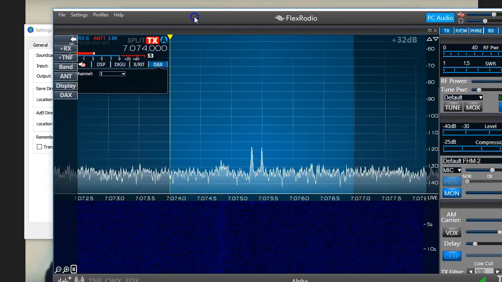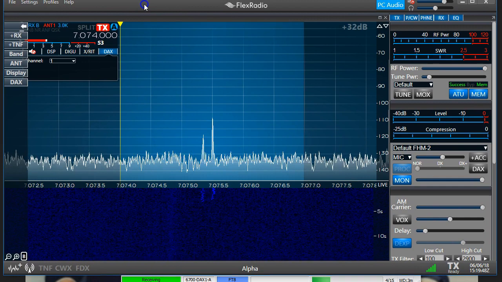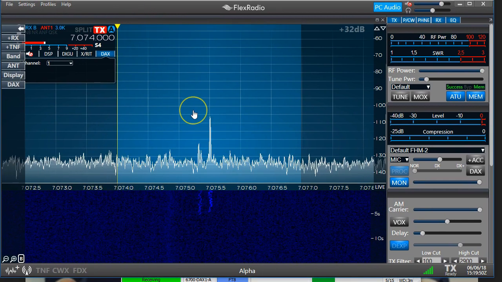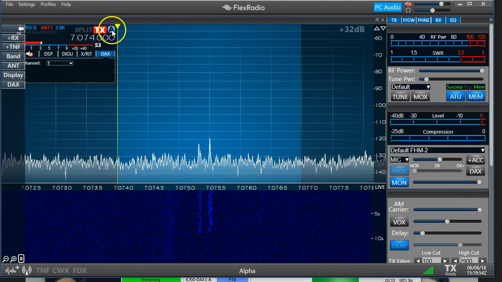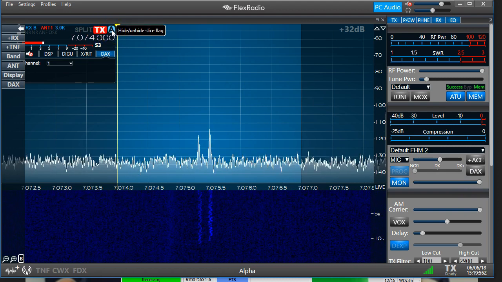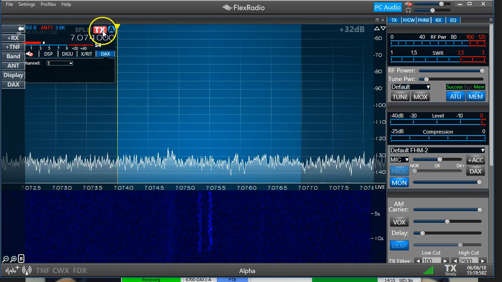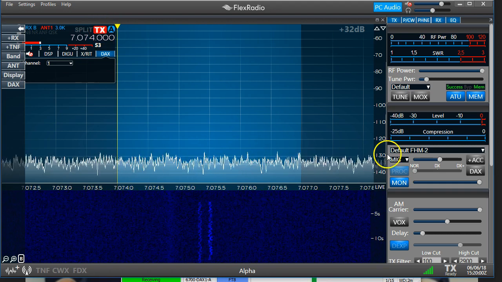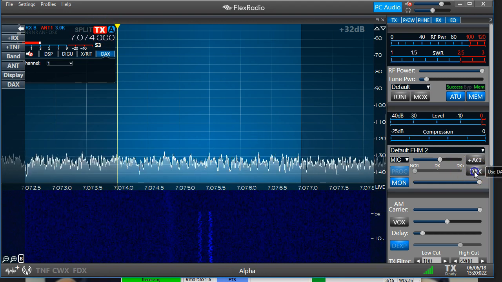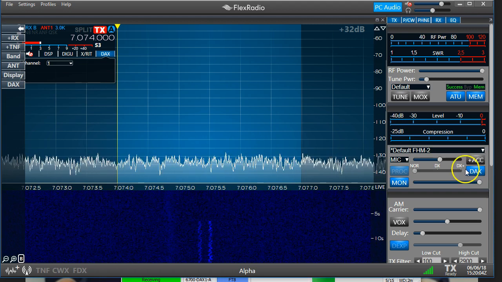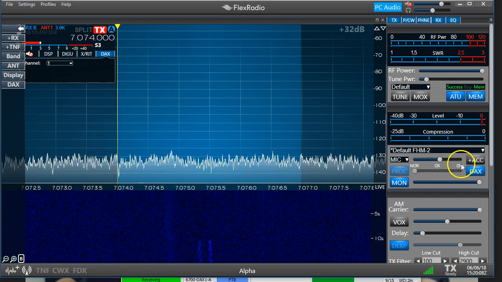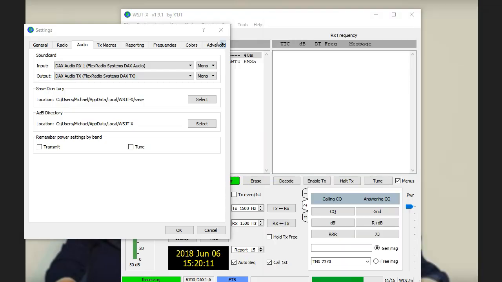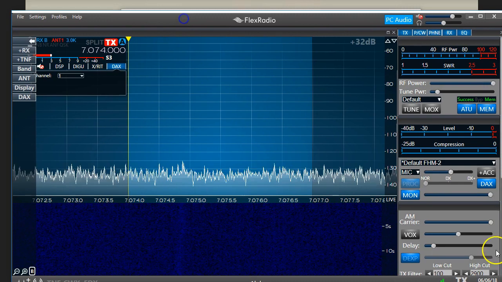So we're almost done. So that works. We'll bring this back over here so you can see it. And the last thing you have to do is turn, we're in alpha. I'm going to reinforce a few things. Our red flag, TX flag, is active in red. And we want to turn this on. This blue box means receive because it's in the mic area, the transmit audio.